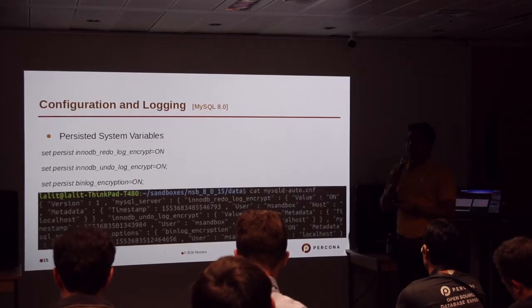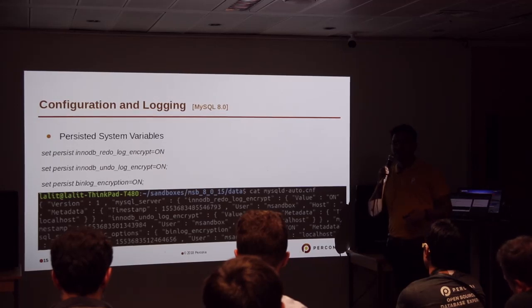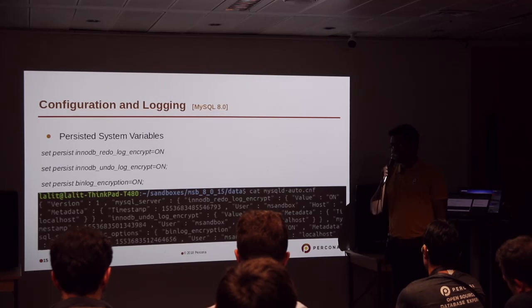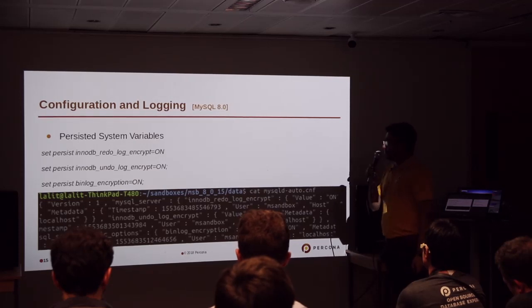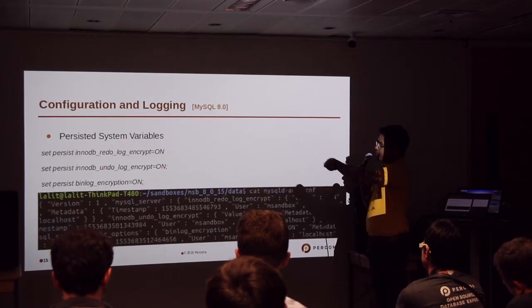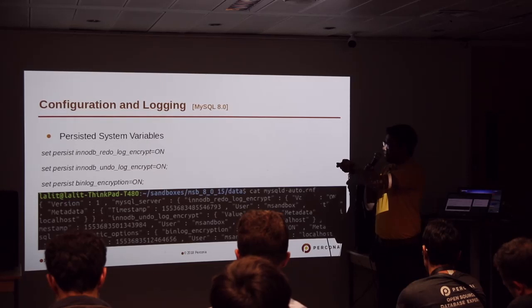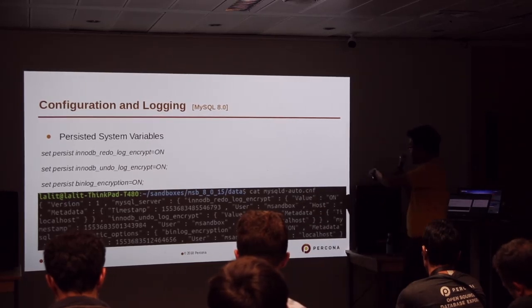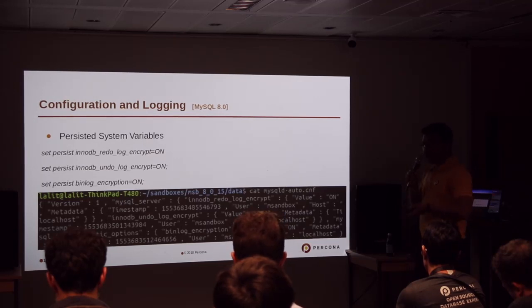Configuration: one common scenario, I'm a DBA and I'm changing a variable now. After I'm on vacation for six months, some other guy comes for some maintenance activity and reboots the system, and my change is gone, because I just set the variable globally but didn't set it for a persistent change. So to avoid that, if you are making any changes, you can use the SET PERSIST option. It will set those settings for your server, as well as write those configuration changes to the mysqld-auto.cnf file, which will keep your changes. So next time you restart your database, you'll have this setting. This is a separate file stored in JSON format.